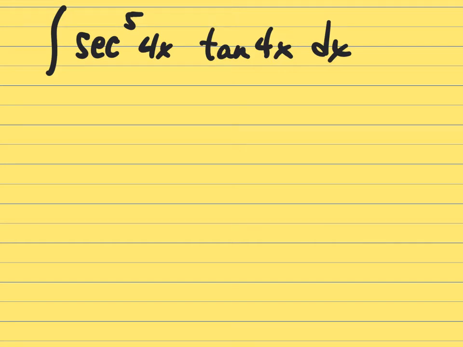For our second example, we're going to look at secant of 4x to the 5th power times tangent of 4x dx. There's only one tangent to work with. If we use it as a substitute, its derivative is secant squared. But we can tell we've got way more secants than just 2 of them. Let's try secant as our substitute because its derivative is secant and just a single tangent along for the ride. If it doesn't work, we can erase and start over.